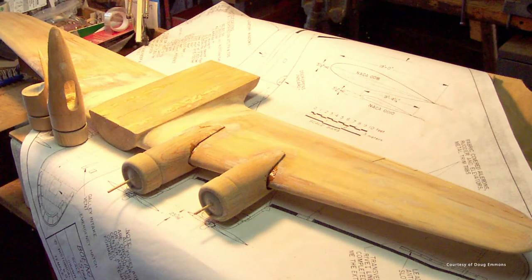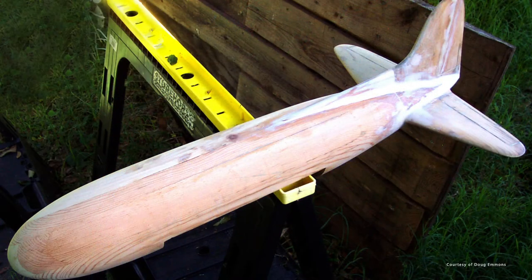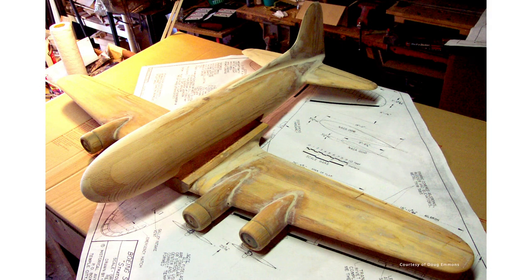Here is a picture of the wings having been put together, showing where the root section had to be. I had to add about a quarter of an inch inside on the root to get the wings back out where they were supposed to be. Oh, there it is. See, that section went in on the fuselage section, then the wing root section, then a new section for the wing, and then the wing on at the proper dihedral. As I went slowly but surely through the model, filling all the spaces I had to fill, and there were quite a few of them, the grain kept coming out more and more, and I started liking it more and more. There we are, putting the fuselage back onto the wings and all the filler involved.